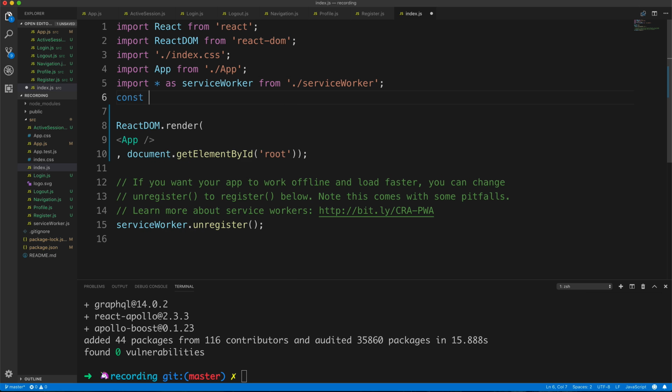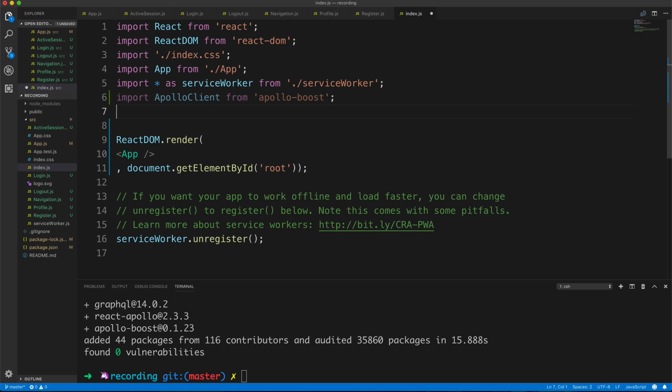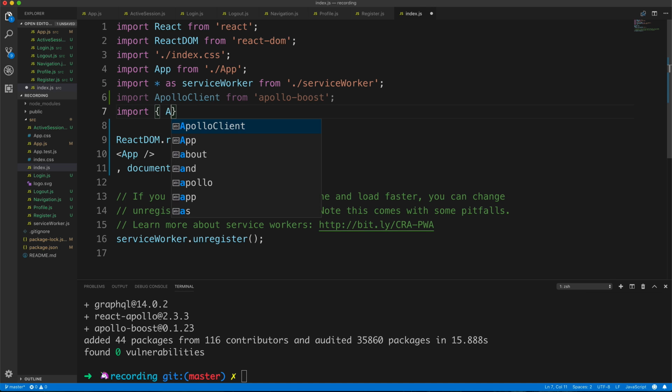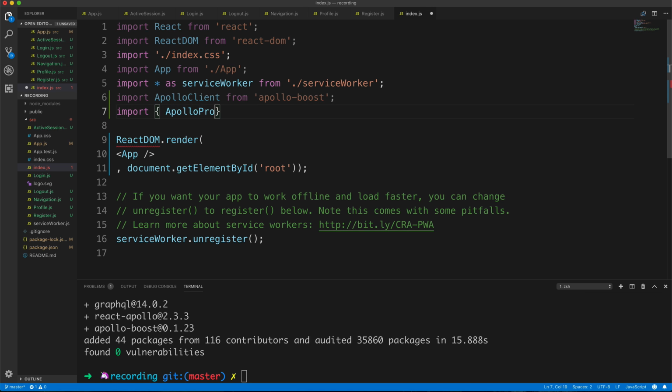Well, let's first of all bring in the Apollo client dependency from Apollo Boost and also import the Apollo provider from React Apollo. The reason why we use Apollo Boost here is because it's just an easier way to get started with Apollo implementations in React.